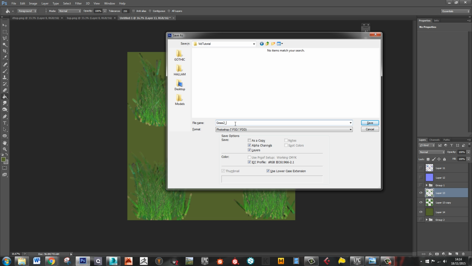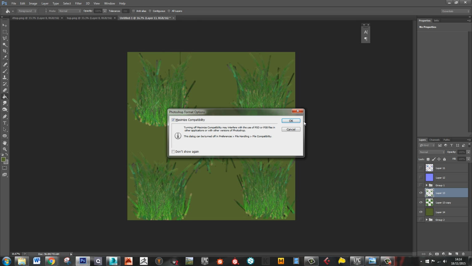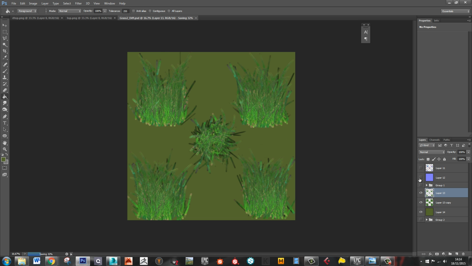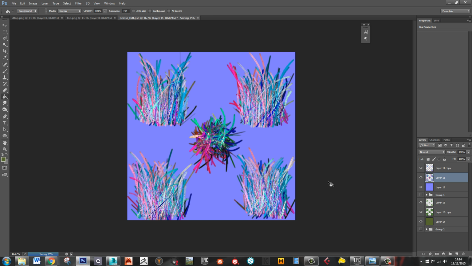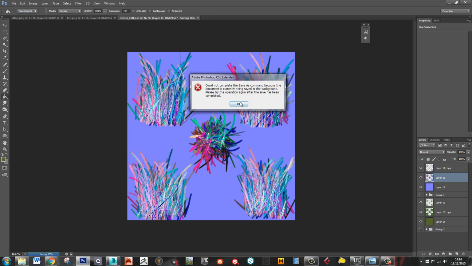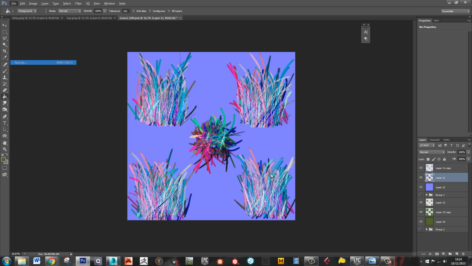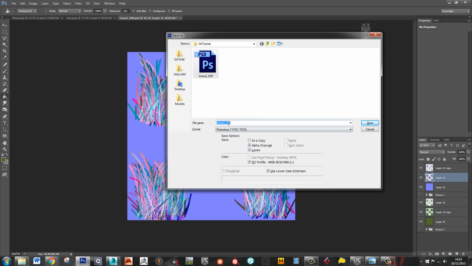I'm just going to call this grass 2. So the diffuse. And actually let's just add some padding to this as well. So that's my normal.